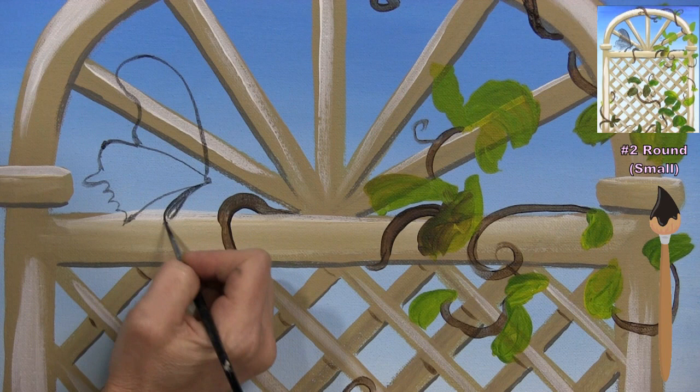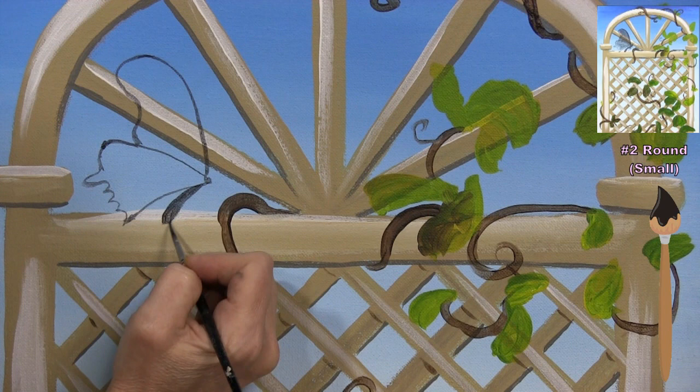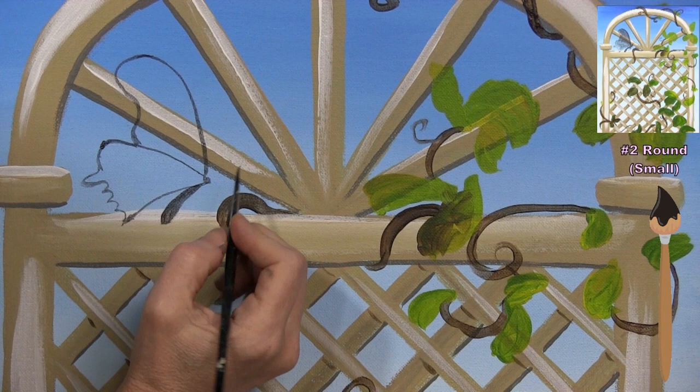I'm coloring it in with my black paint. It is a little transparent, which is fine by me. I'm going to do the main section of the body now. This is going to be a little bit wider than the tail.